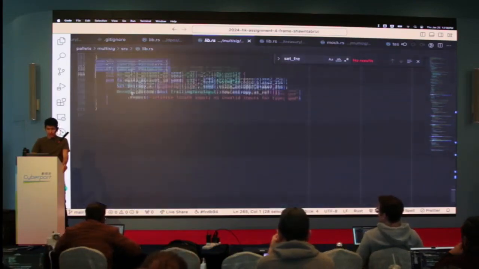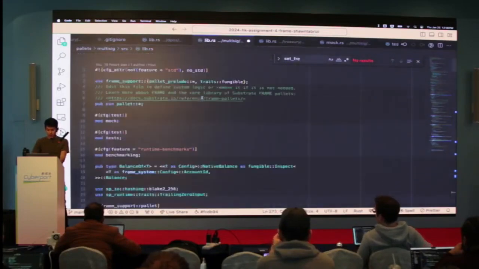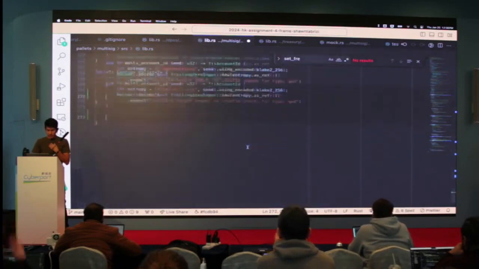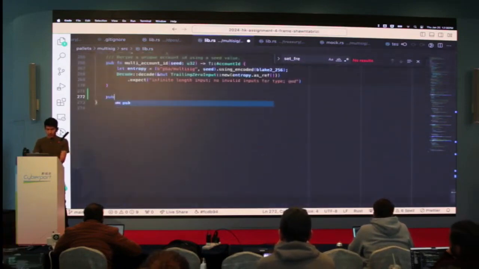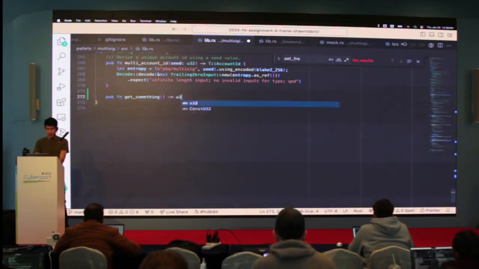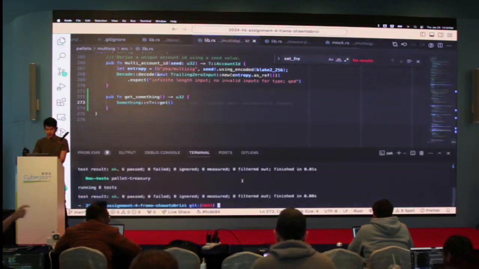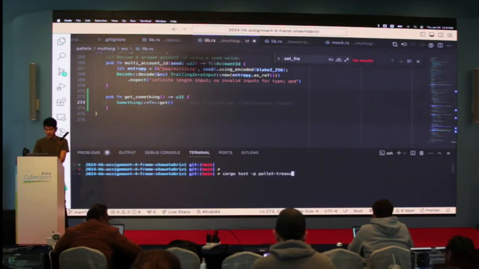But okay, so you want to access storage. So if I want to have a function in multisig, what storage do I have? I have the storage something, right? So pub fn get_something, which returns a u32. I do something, T get, pallet.